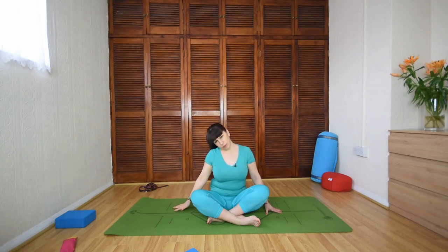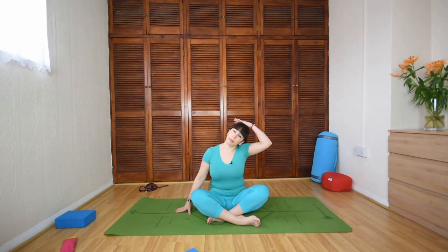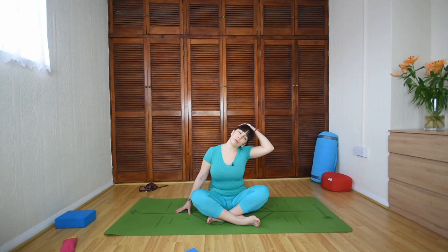And release the right hand down and slowly straighten the head. Take a deep breath in and exhale, lower the head to the left. And place the left hand on the top of the head, just adding a gentle pull here, resting the hand, not pulling the neck. Chin slightly lifted, stretching the right side of the neck. Unraveling all the knots of tension you may build up in your neck.